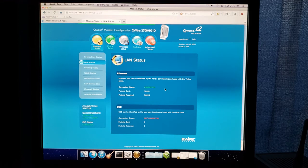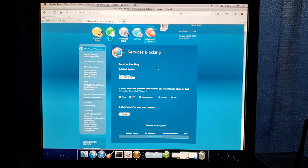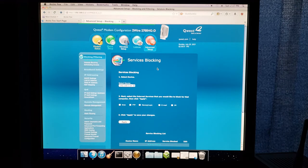Alright, so let me get into here. Okay, well, there's no sensitive information on this one. You can see Qwest broadband. That's wrong, it's CenturyLink. But you can see I do have the status connected, which is the same. It's literally the same reading as I get on the other modem, or the new one at least. I'll tell you really the only reason I'm doing this is because I have to put my other modem at a different location, which actually has bonded connection, because I don't have that at this location, so I guess I just got to put in the older modem because I'm not going to buy a new one if I don't need to. I'm cheap.